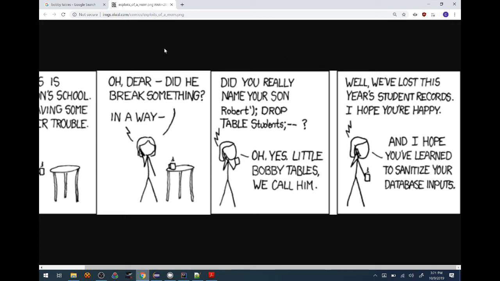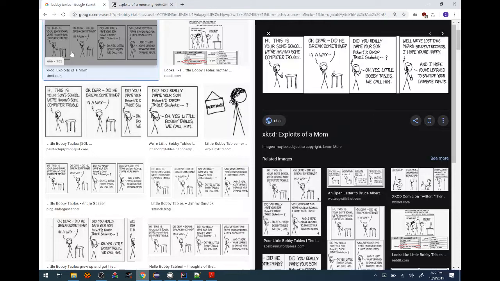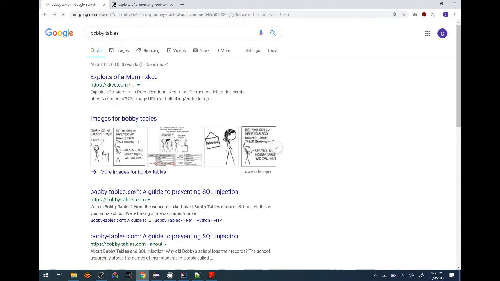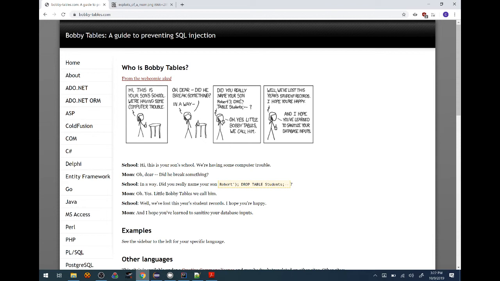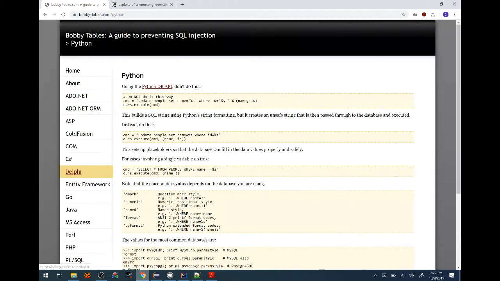Oh, little Bobby Tables. This comic is a classic, so much so that now Bobby Tables is a very famous website that is a guide to preventing these kinds of attacks in any language. So pick the language that you're interested in working with, right? Oh, I'm connecting to a database using, is Python on? There it is, Python. Yep.